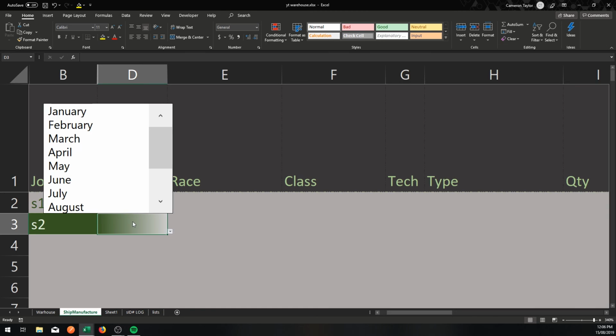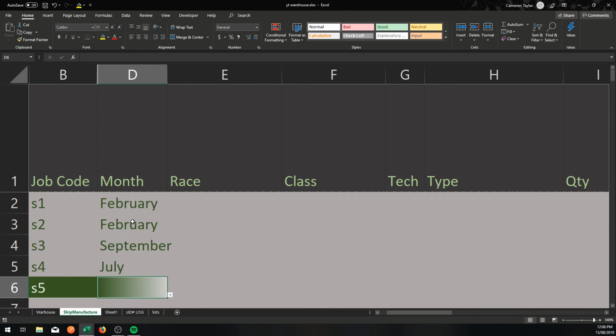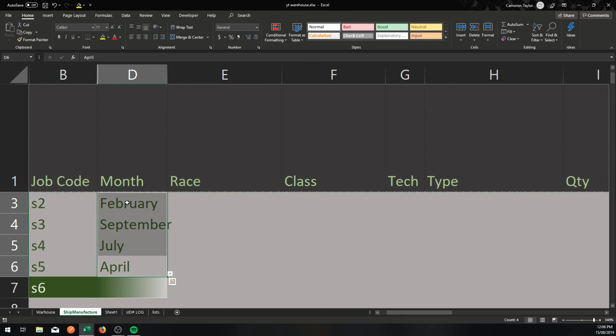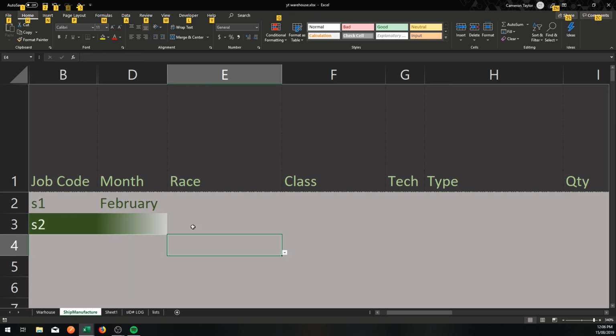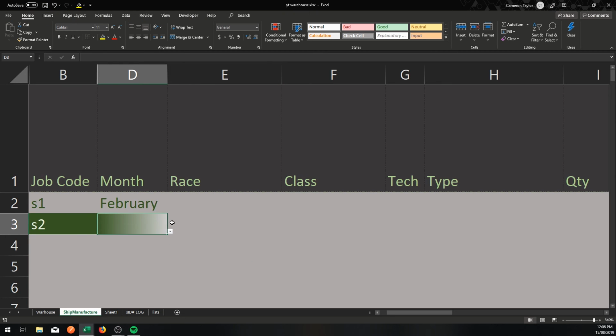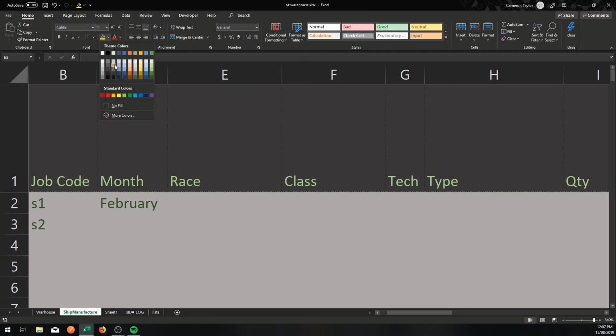So now, as we enter in more things, again, we've got a cool little effect that's guiding us in. All right. The problem is that whatever this background color is that we've been using, I haven't matched it, so that's not correct.